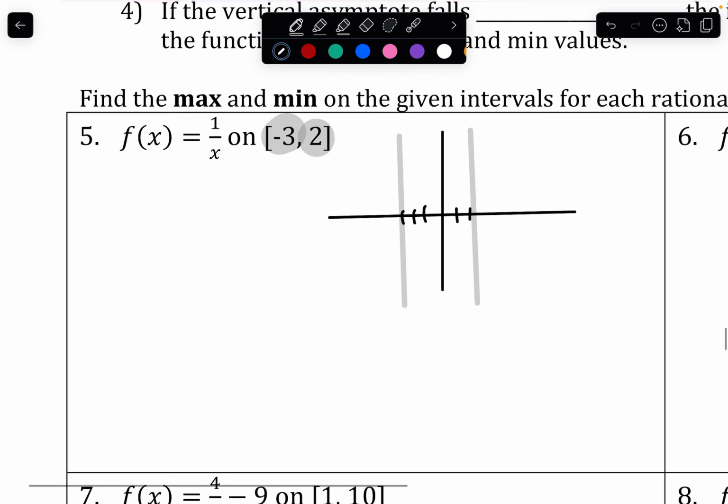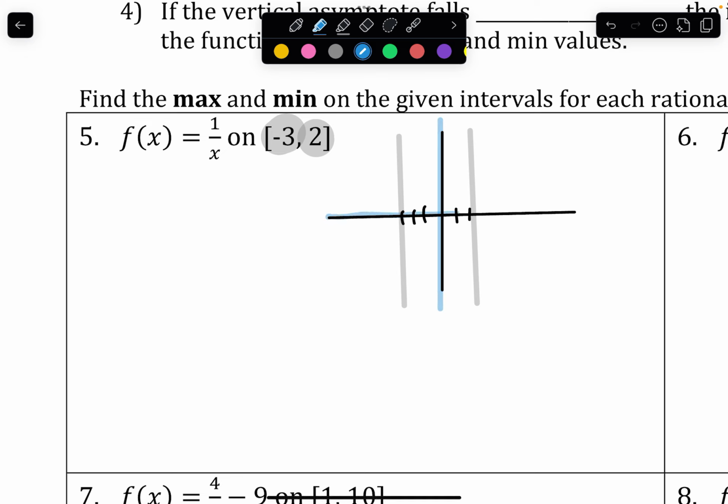And so now when I graph my function, this is the parent function. So it still has a vertical asymptote at x equals 0, and I don't want to graph that point at x equals 0. And then a horizontal asymptote at y equals 0. It's got a point at 1, 1, and -1, -1. So looking like this, quadrants 1 and 3.